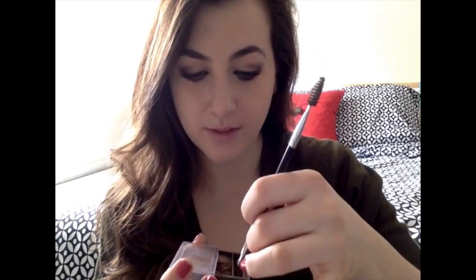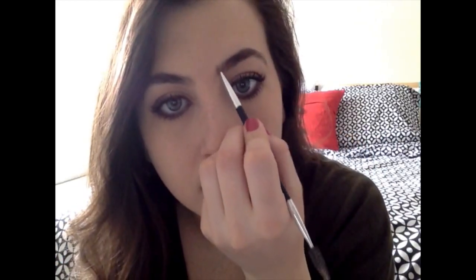Okay, and then I fill in my brows a little bit. I have really dark eyebrows already, so I really don't want to go too crazy, but this is the NYC Browser Brush On Brow Kit in brunette. It's cracked so badly, unbelievably so, but it still works, and I'm not going out to buy a new one, so I use it. Let me just tap it in a little bit, brush it off, and then go in. Then I go in with a clear brow gel, and this is the Anastasia Clear Brow Gel. I just do this so it sets and stays put all day.